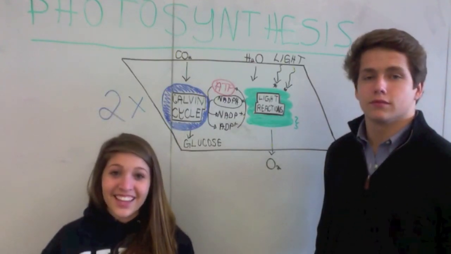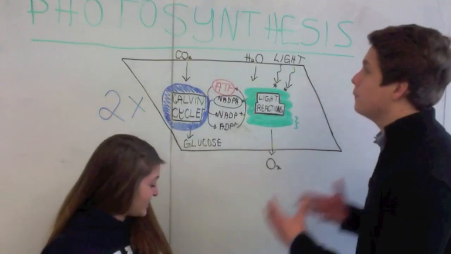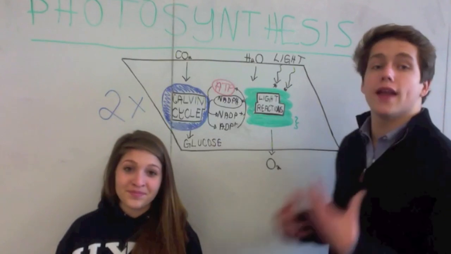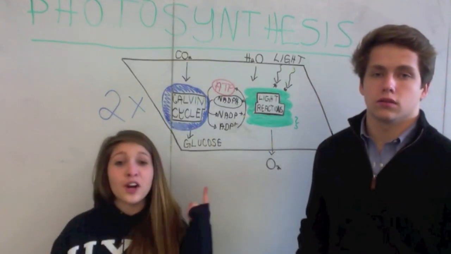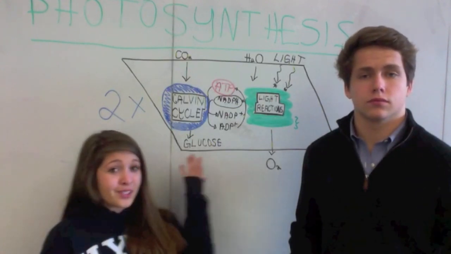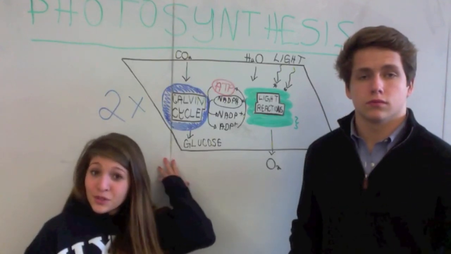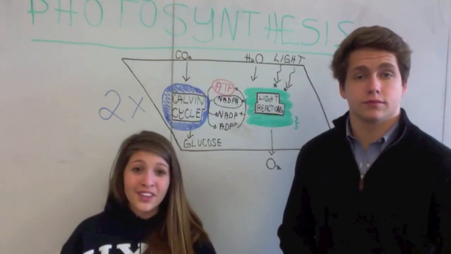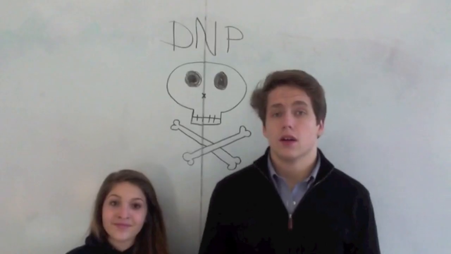So, that's our brief understanding of photosynthesis. And now that you have a general and better understanding of photosynthesis, we can now connect it to DNP and the dietary drug. Because we do need glucose to live, and our body breaks down glucose during cellular respiration, and the glucose that we get is from the plants that use photosynthesis to make it. So it's very essential for that, and DNP, well, we'll get into that in a minute.